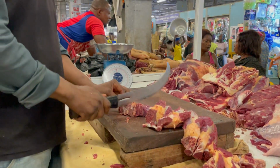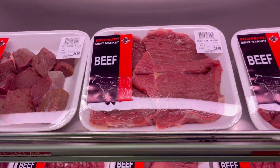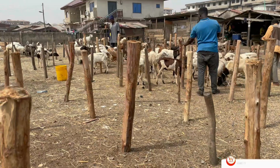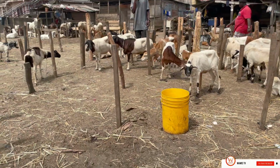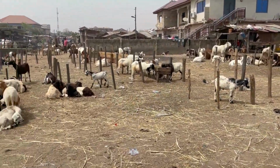Add to this our huge appetite for cows and goats being raised for food around the continent, and eventually all of them need to be killed. According to statistics, 2.24 million heads of cows and goats are slaughtered every year. That requires dozens of slaughterhouses, killing thousands of cows and sheep every hour.